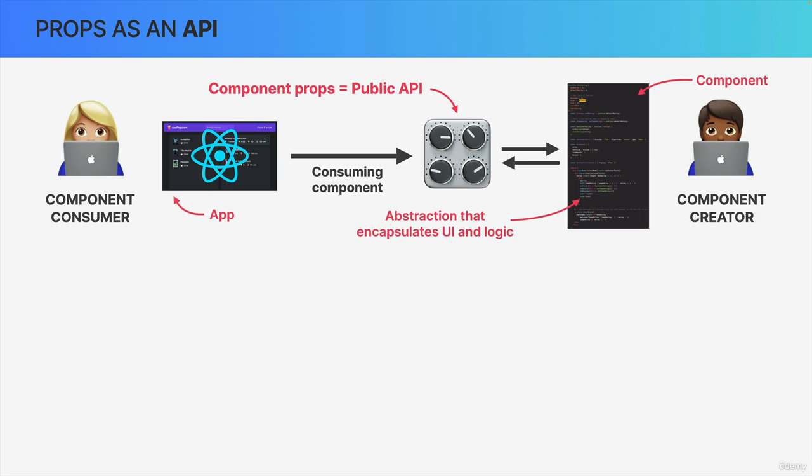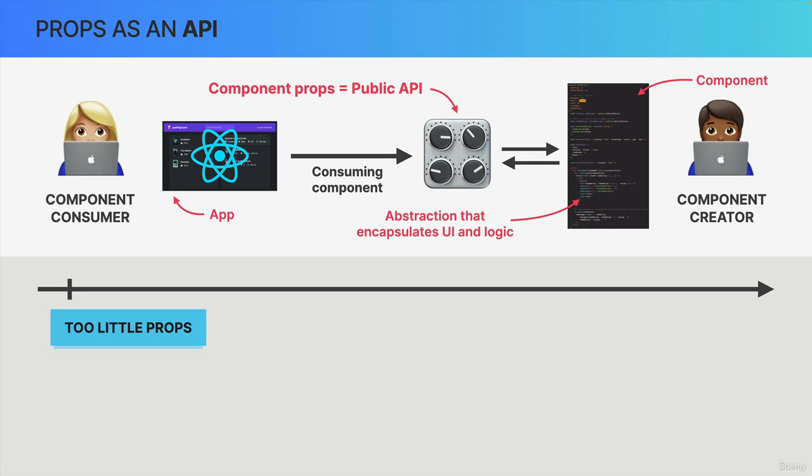So about how many props we want to enable for configuration. For example, let's say we're building a weather component. So a component that simply displays the weather. We could make it extremely simple, for example, only allowing one prop. So for the location for which the consumer wants the weather. Now, this might be perfectly fine, but it might also make the component not flexible enough, or maybe even straight out useless for the consumer.